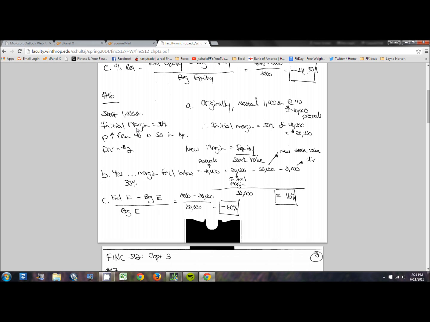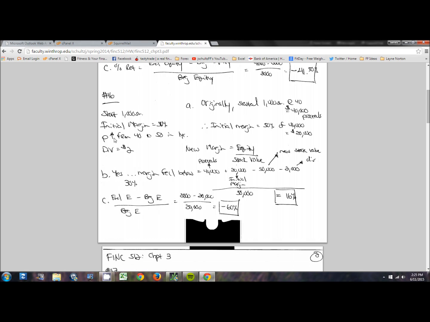Now, the short side is a little bit different because it's actually a legal requirement that your initial margin on short sales must be 50%. And so I'll explain how that works when we look at part A here on the right-hand side. But your margin has to be, well, actually, now that I think about it, as I'm hearing myself explain this, it's actually no different. It just has to be at least 50%. It could be more than 50%. It's the same thing with a standard margin account. So strike what I just said. There's really no difference between short margin and quote-unquote regular margin.